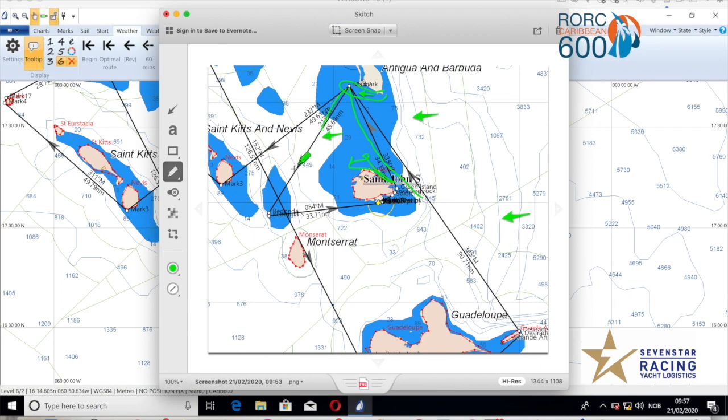Nice sailing along here, nice reach. Sometimes we need to have another look at this convergence zone. You probably have to cross it sort of halfway, and you can expect on the other side — because it is a convergence zone — the wind from this side. So a little header here. Have a look at this cloud line — typically it is very well defined — and obviously you want to cross it as quickly as you can because underneath it is not so good and the wind is confused. Redonda — that tall little cliff — you just have to get close in because you are going back to Antigua. Try not to make a big detour there. You might be experiencing light winds but it is only for a short time and you can typically coast through.